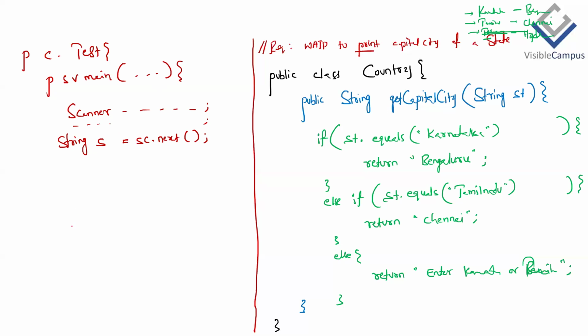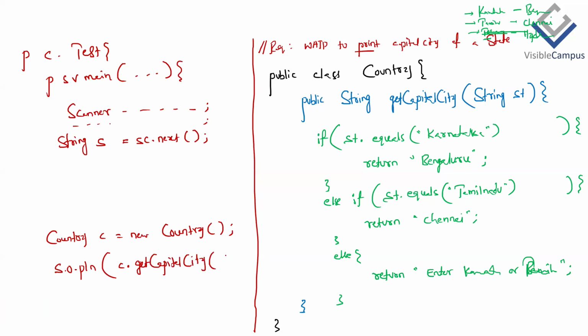Once we have this ys variable, we create the object for the Country class. Country, and I'm leaving some space again, Country c equals new Country. We can directly call this inside the print function because its return type is a value type. Then c.getCapitalCity is the method name, and to keep it as a generic input, we have to pass the ys variable value. Then end of main, end of class. This is the program. Correct or not? Any mistakes?